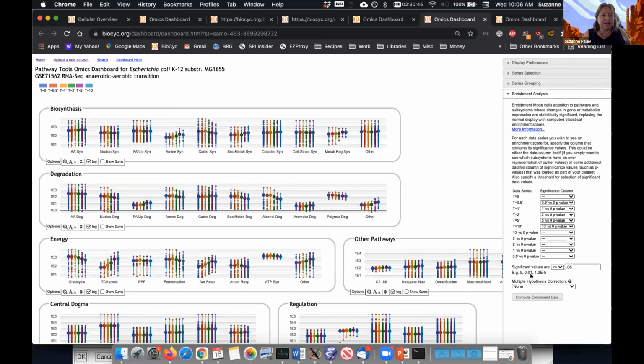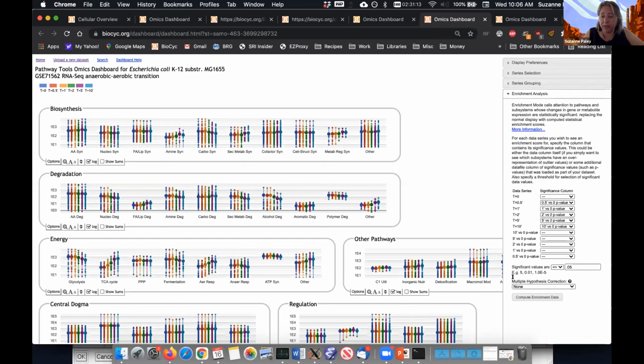An enrichment analysis looks at each of these systems and gives it a score saying how likely it is that this set of genes would be in my enriched class, or in my significant class, versus chance. My score is a negative log p-value, so higher scores are better.